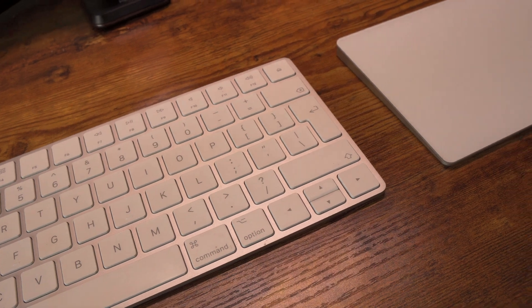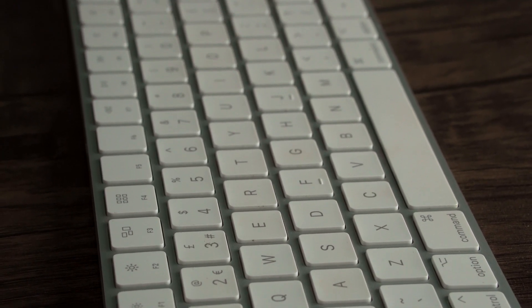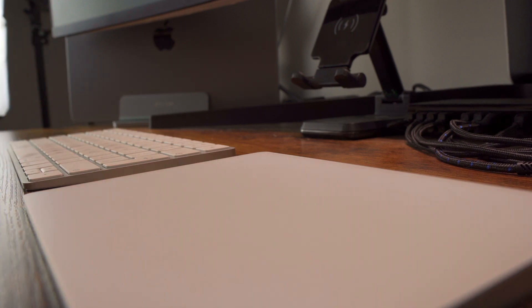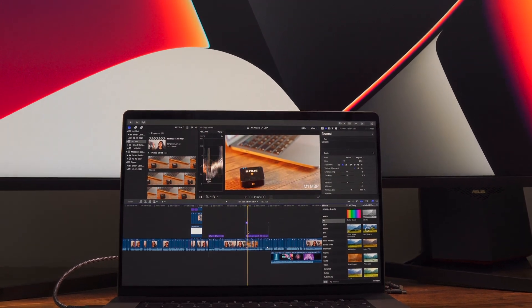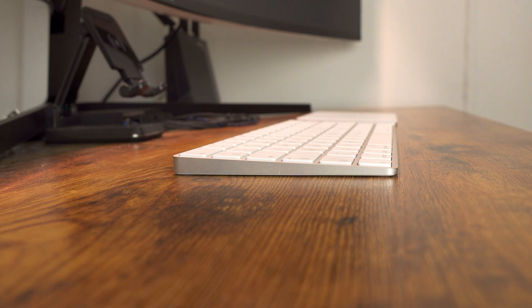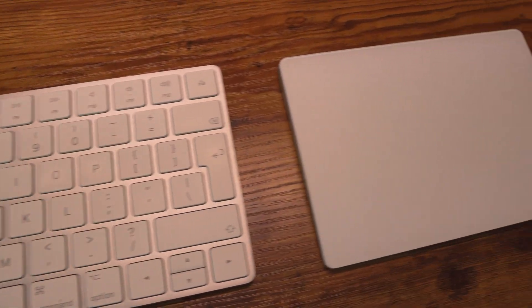A keyboard and trackpad is definitely a matter of preference if you own an M1 Max or an M1 Pro. I do like using Apple's Magic Keyboard and Apple's Magic Trackpad when I'm using my external monitor. It just makes my desk a lot more minimal, and to be honest, since I have the massive 16-inch, it is definitely in the way with how my table is all set up. Using the Magic Keyboard and Magic Trackpad definitely gives me a clean and minimal look, and it's a lot easier to use other things when I'm working on my desk.